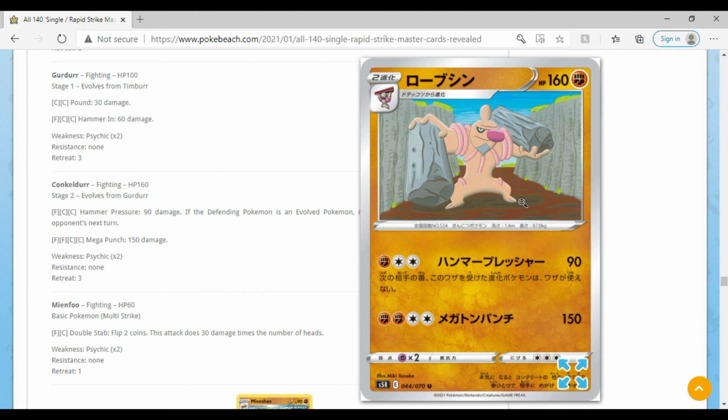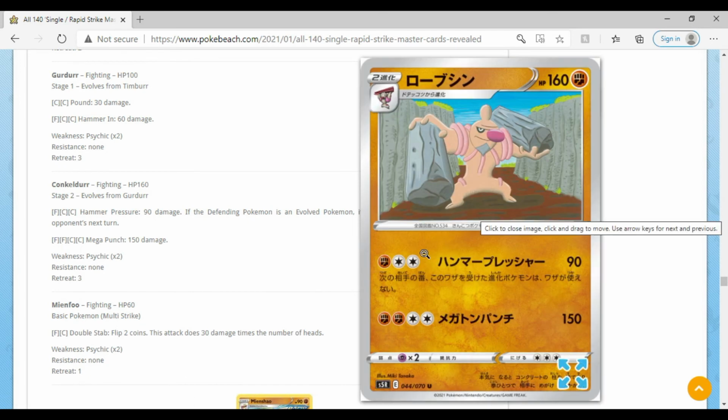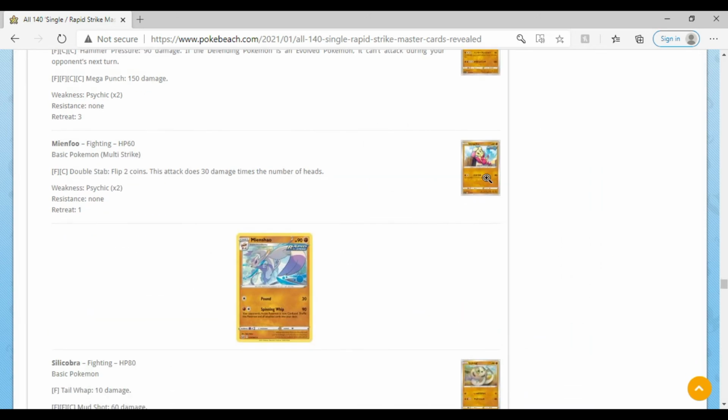If your defending Pokemon is an evolved Pokemon, it can't attack during your opponent's next turn. So it shuts down evolutions pretty well for a fighting and 2 colorless, and it only does 90. So yeah, fighting and 2 colorless isn't too bad. For 2 fighting, 2 colorless, Mega Punch, 150.